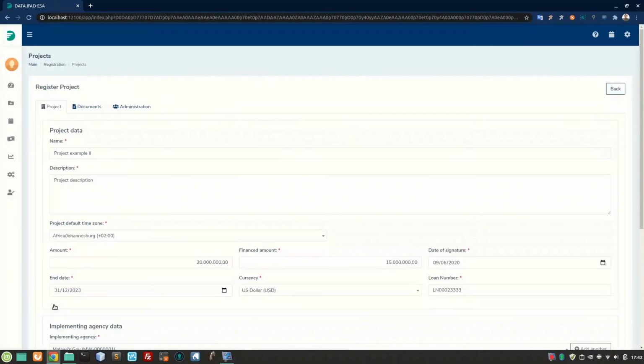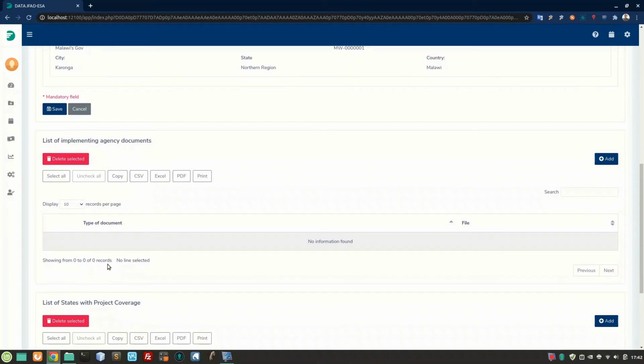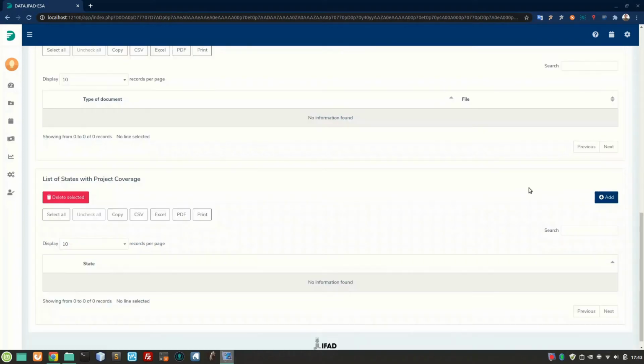After that, the system will open more options with additional fields to register your project's information, such as implementing agency documentation, you just need to click on Add to upload documents, a list of states, provinces with the projects works with.